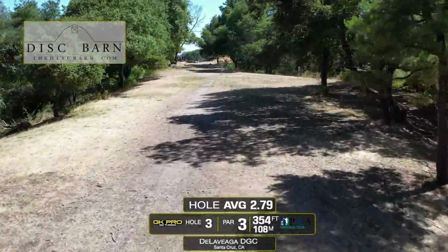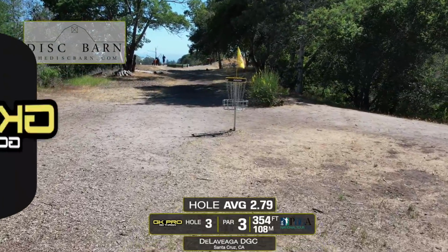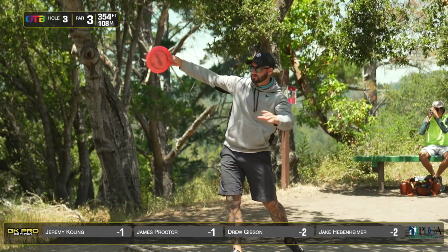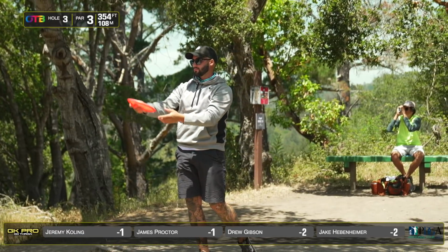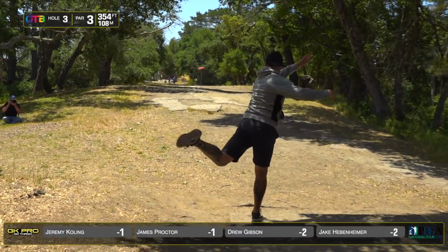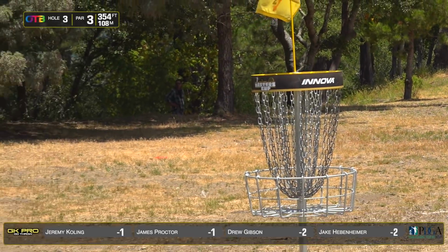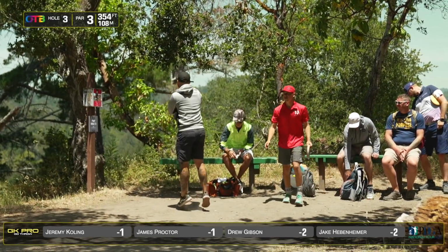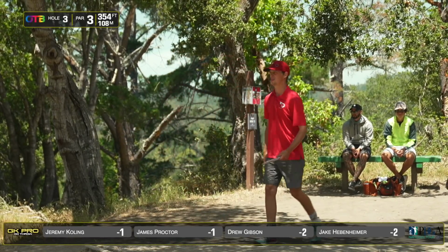All right, so we've climbed to the top of this hill. We've got a nice flat plateau up here where we're going to be tested with a 360-foot mid-range shot, maybe fairway driver if you want to keep it out of the ceiling. But the danger that you don't see is anywhere off of this dirt path is just going straight down the hill on either side. Yeah, playing along a ridge. That's a good spot to miss. Pin high right, really only the safe place to deviate left or right off that path.